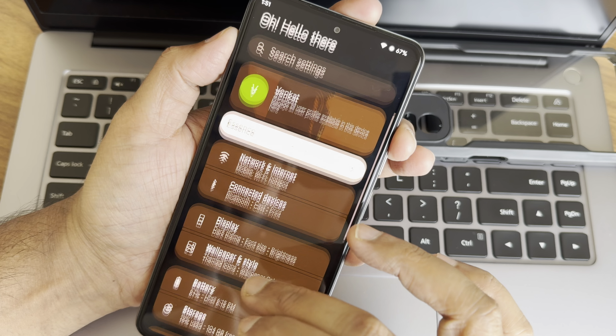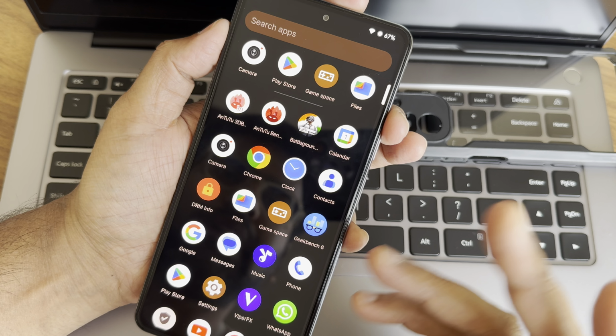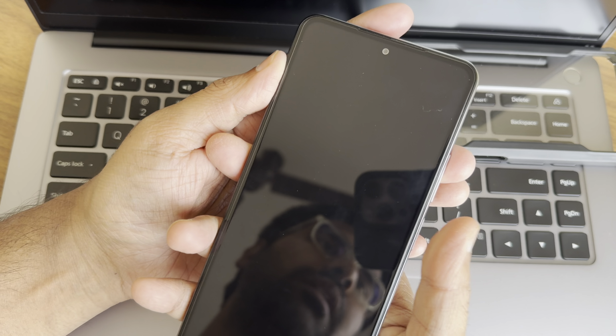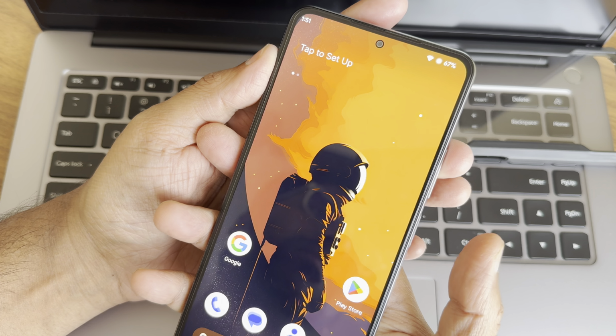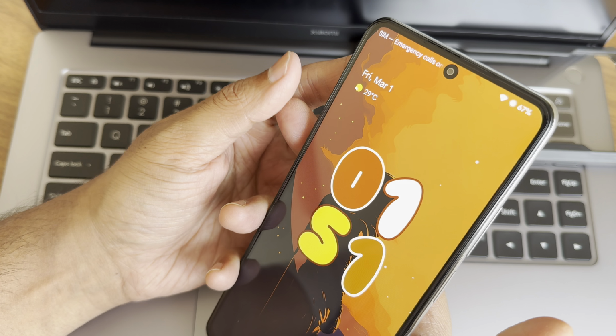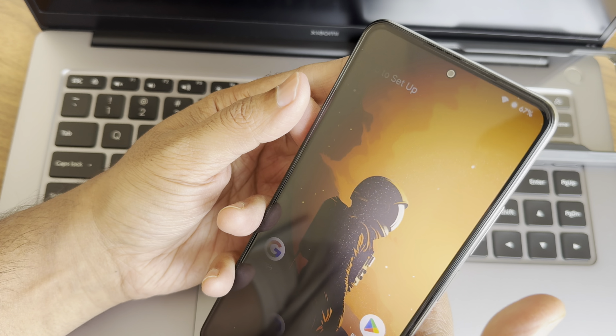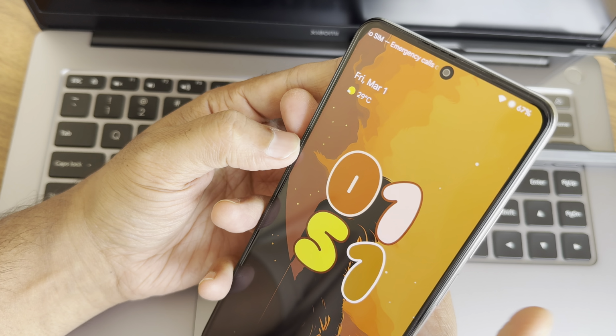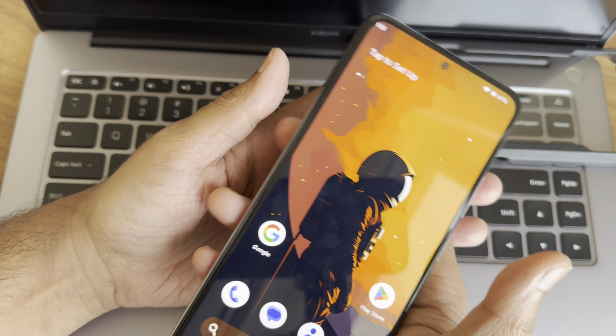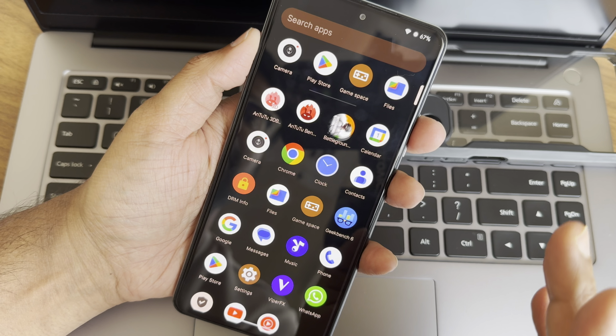And we'll do one thing, I have checked everything. Let's check the fingerprint unlock. Yeah, that's also working fine. And the face unlock, yeah, it is also working fine, no problem in face unlock and fingerprint unlock. You can see on the screen, guys. Let's see BGMI and end this video.